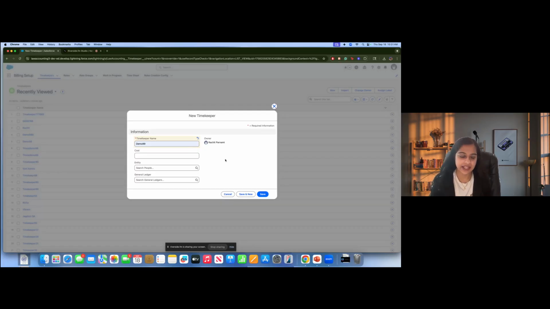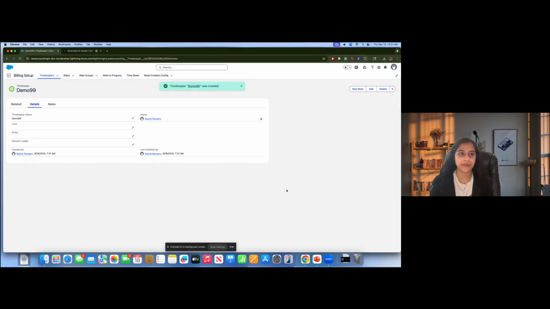The next field is general ledger. This can link the timekeeper with a chart of accounts item. This is great because a lot of law firms that want to run WIP or AR or revenue can look into it by each attorney. We can put these into the balance sheet and you can tag it with the GL. So I'm going to leave those fields alone for now and click save just to create a new timekeeper. This led me to this screen.